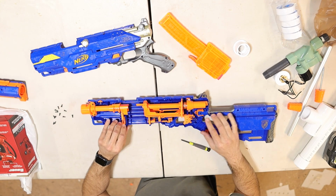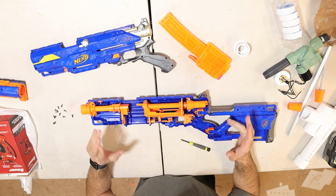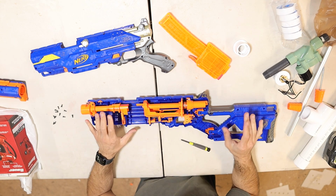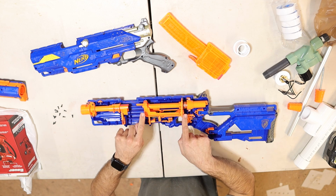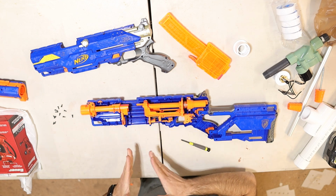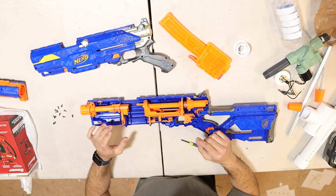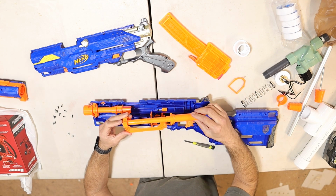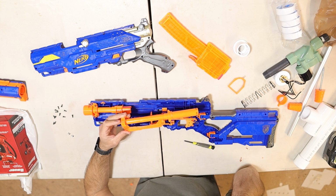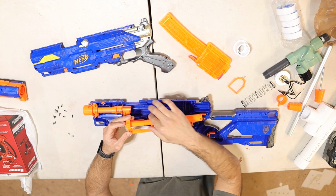We're going to get rid of most of this stuff in here, right? Because we're not really using any of the firing components. So let's get most of this out of here. Again, I want to maintain this breech mechanism so I can use that magazine and feed darts in repeatedly. So this is part of the breech mechanism with this sliding back and forth. So I need to find a way to keep this part here.